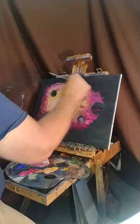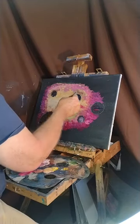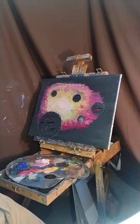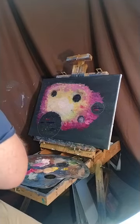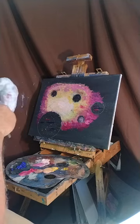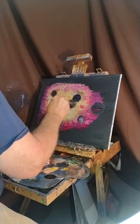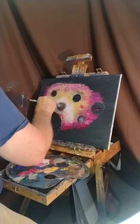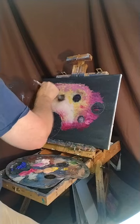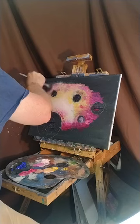I'm putting a glob of white right here. I don't know. It's all kinds of wrong. But in the end, I shall be victorious over this painting, and we will all know that we've been painting with the grumpy old man. That's looking weird. Okay. All the colors of the day shine right through here.